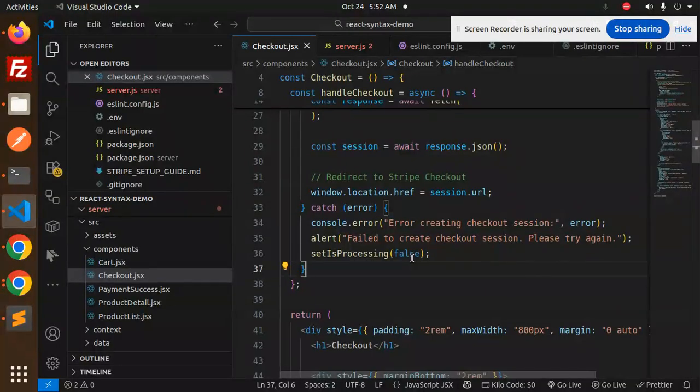If the payment is not done, or if you want the card details or something else that Stripe returns, you can also do that with the help of the session ID or the payment ID. You will get it from there, and you can show the data over there, like the order number and all. I hope you understand what exactly we have done.